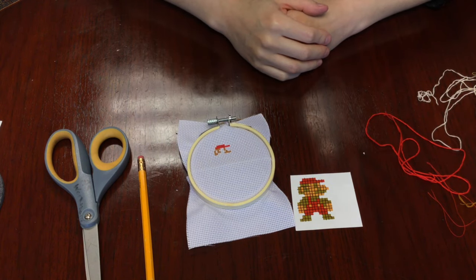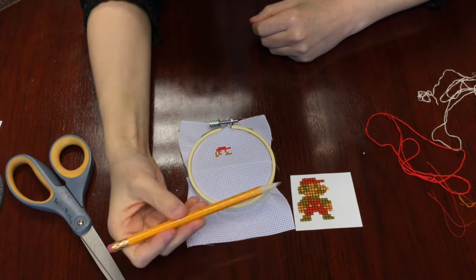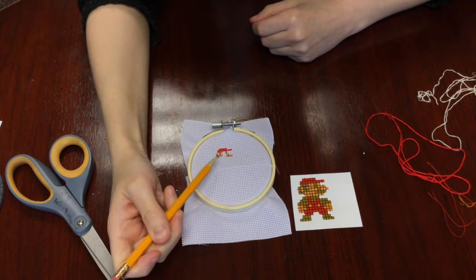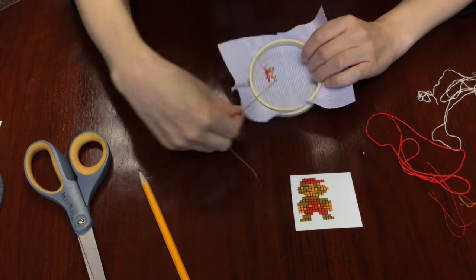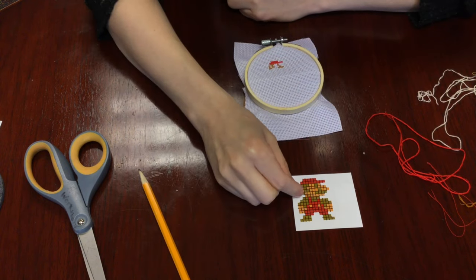So you know what I'm gonna do next? I'm gonna jump down to his shirt. Now you can stop here and finish off his face and go to the next color, but because I don't want to stop doing this color, I'm gonna continue on.